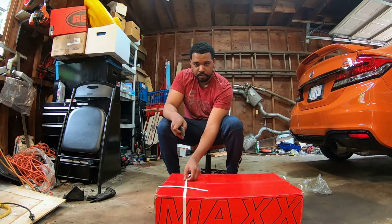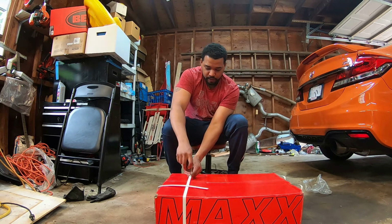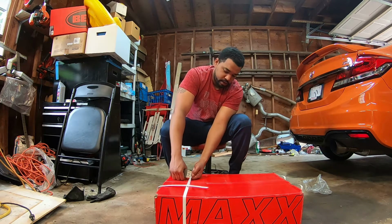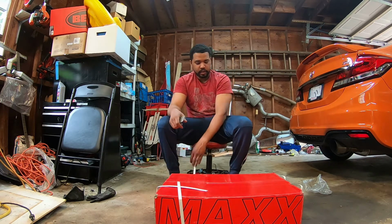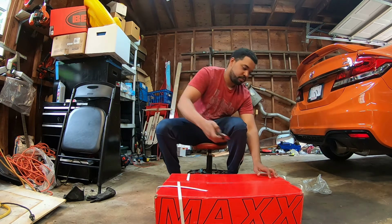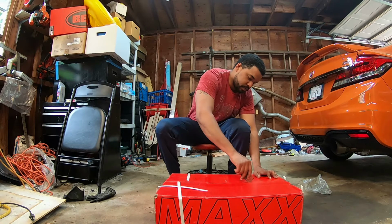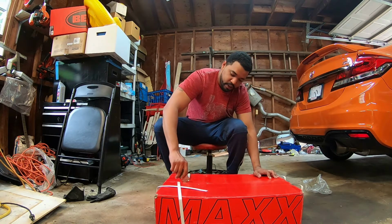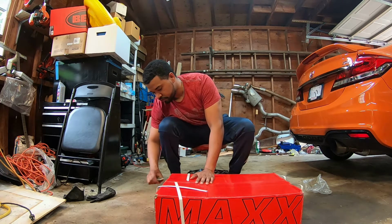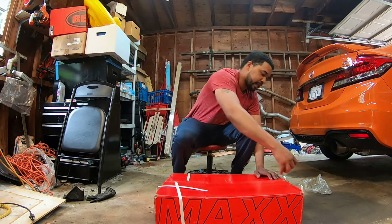My wife signed for them and left them outside. And then, like 2 hours later, I'm like, "Oh, I got my box." And she's like, "Oh yeah, I signed for it." I guess she doesn't realize this stuff is expensive. Not that we live in a really crazy area, but still, I'm a kid. This is like candy to me.